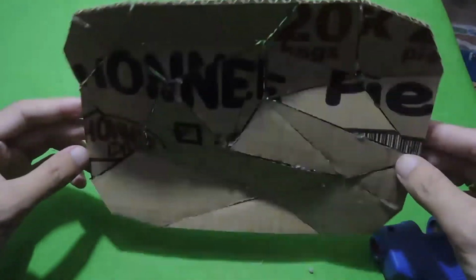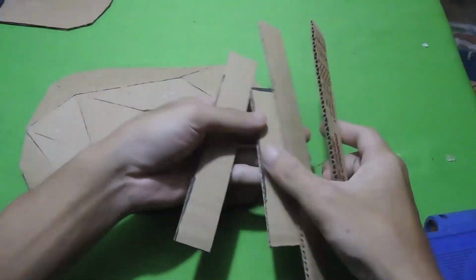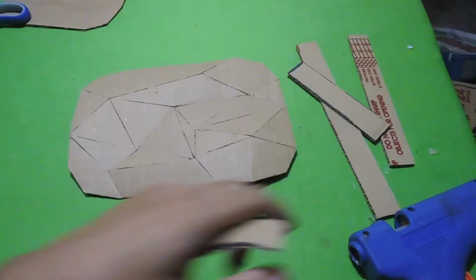With the front side. Okay, now let's do the side. This will be easy. Okay, here we have the sides. Now let's just add it in the side. Okay, do the glue.